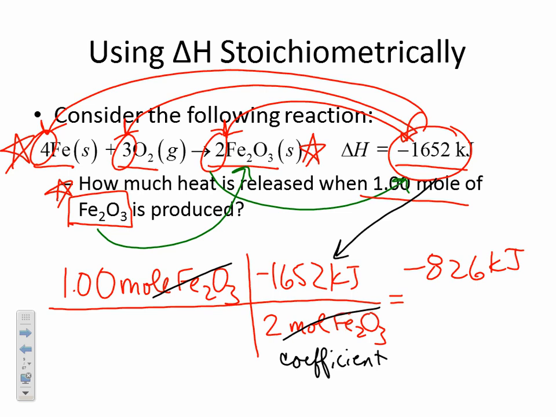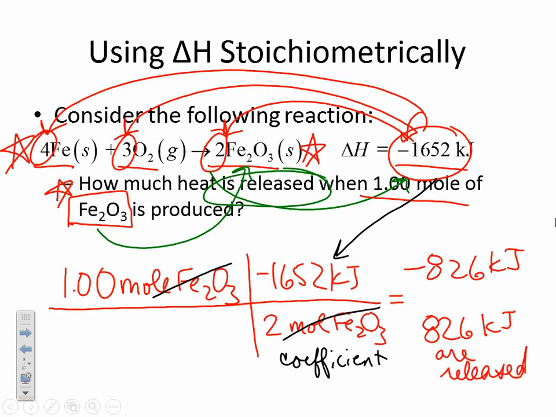Just to answer the question completely, and so you don't get thrown by this later, because the question is actually saying how much heat is released, it would be correct to simply say 826 kilojoules are released. The released bit is what actually tells us that it's a negative sign. If the question had said how many kilojoules are absorbed, then the positive sign would have been implied. But in this case, the negative sign is implied through how we are phrasing the response.